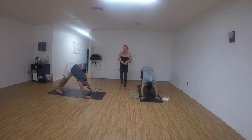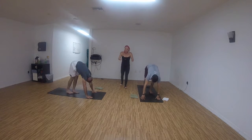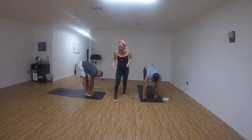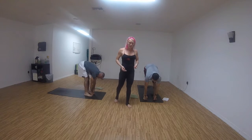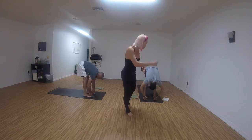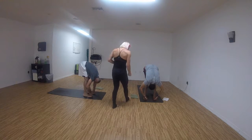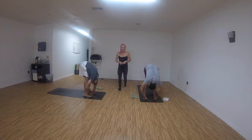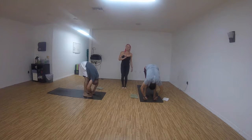Walk your feet to your hands. And take your peace fingers. Wrap your peace fingers around your big toes. Feet slightly wider than your hips. Bend your elbows a lot. Elbows bend to 90 degrees. Pull yourself tight. Belly to thighs. One more big breath in. Fold the most as you breathe out.